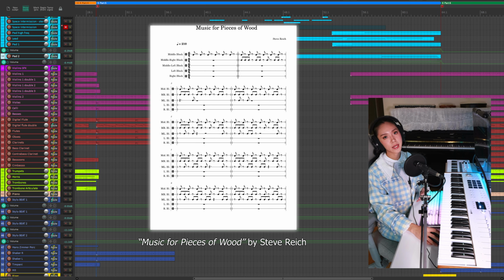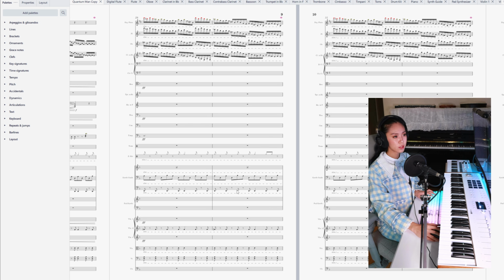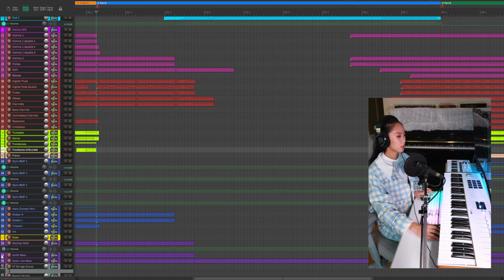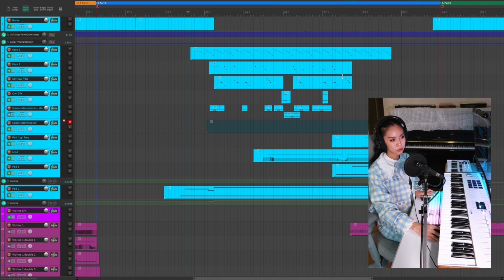You can hear this kind of technique in many modern works. For example, Steve Reich's Music for Pieces of Wood, a minimalist composition for 5 claves, starts with one performer playing and then the rest of the percussionists join in one by one. In our piece, we start by removing the layers until only the synth space remains. And then we begin to introduce new instruments, mostly pads and SFX.